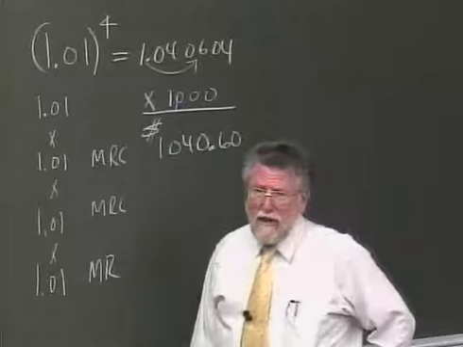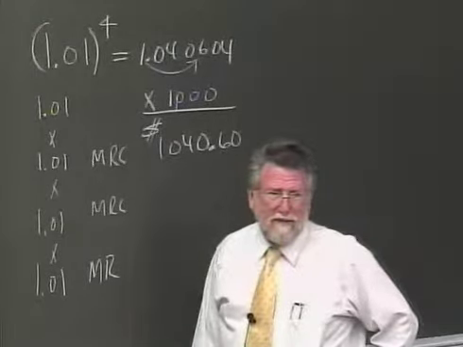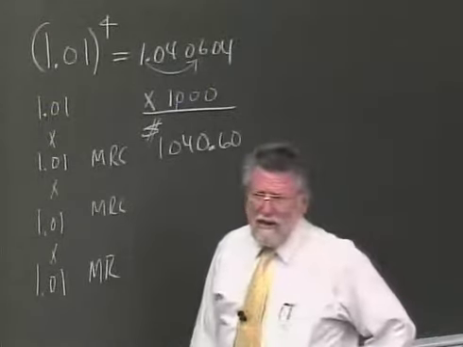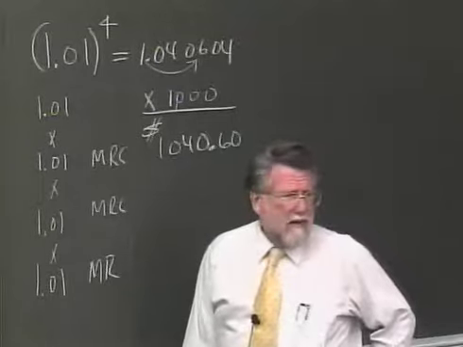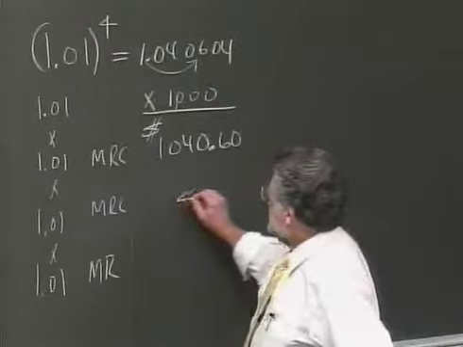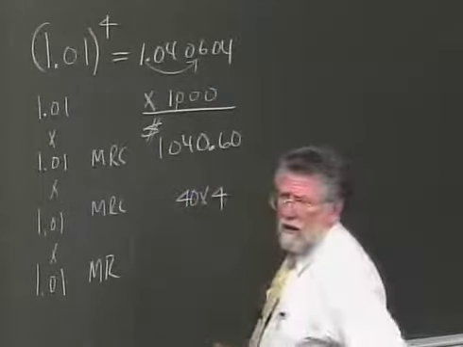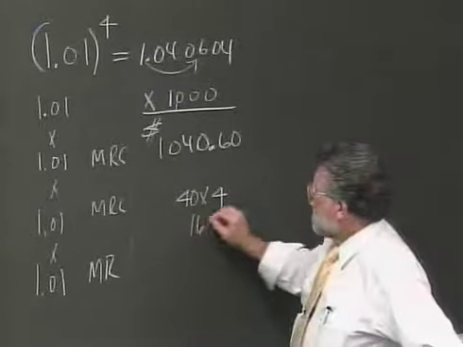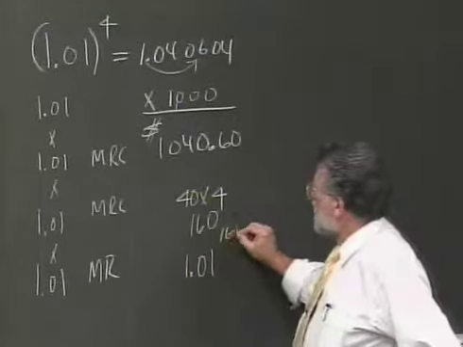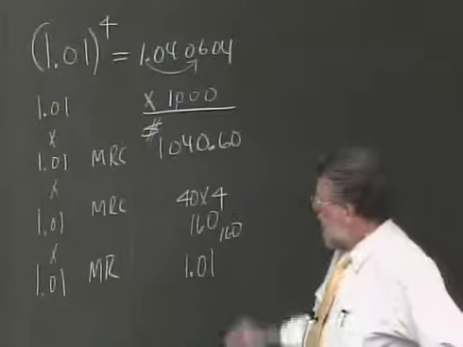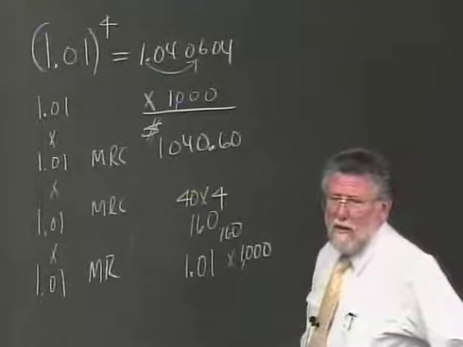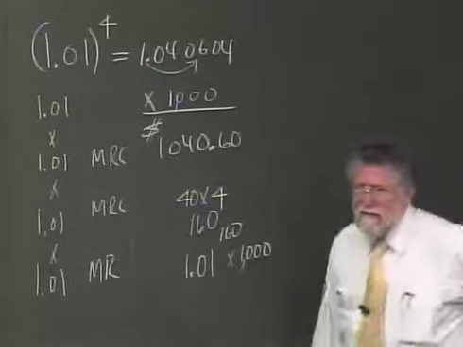And I could just leave it there for 40 years. So if I left it there for 40 years, so you're 20 when you start this, between 20 or 25, and you leave that money in the bank you invested for 40 years, how does the problem change? Well, for 40 years, I take 40 times 4, because I do it 4 times a year, that's 160. So I have to put 1.01 to the 160th power times 1,000. So let's just, out of curiosity, see what you'd have 40 years from now if you did this.